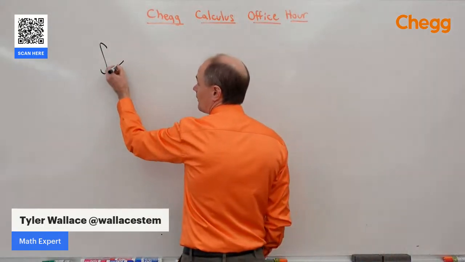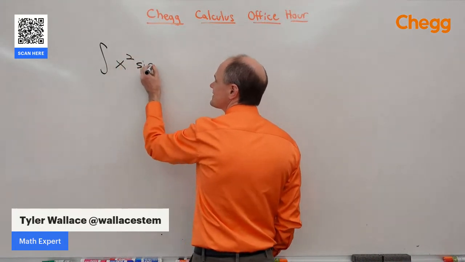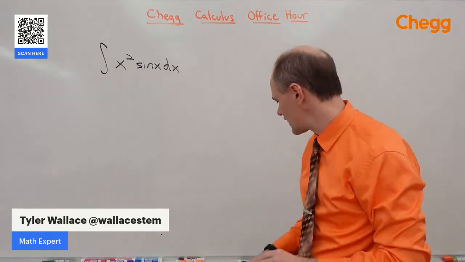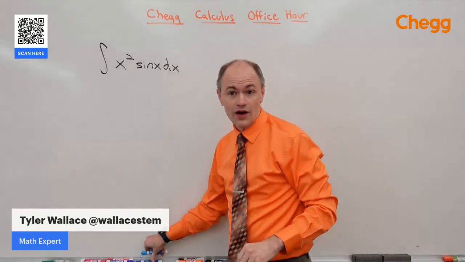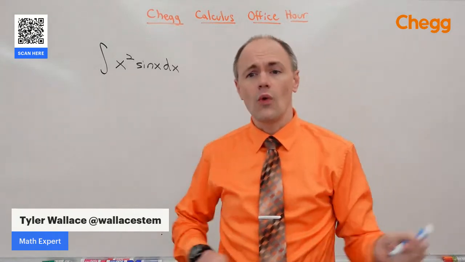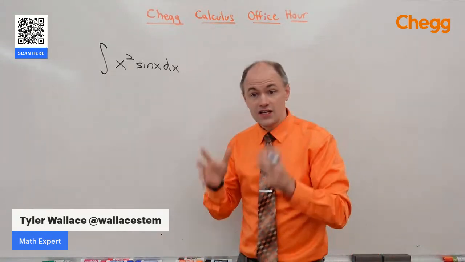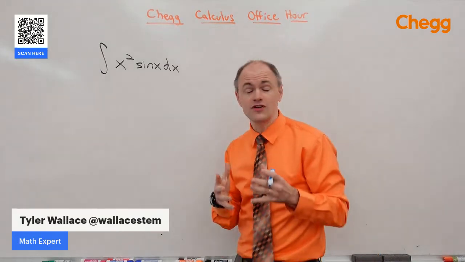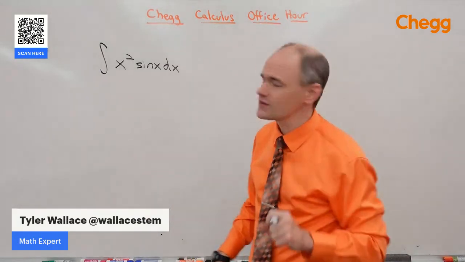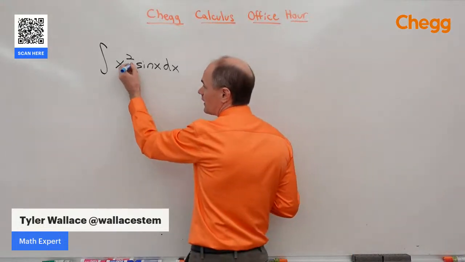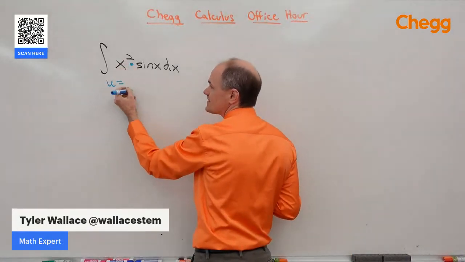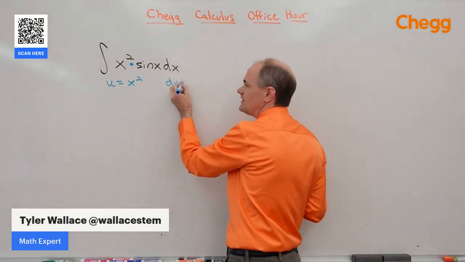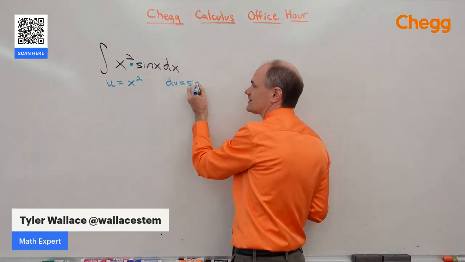That product problem was something like x squared sine x dx. That's what the user submitted to us, I think from TikTok. In order to solve a product, there's really a couple ways we can go about it. One of the most common ways is integration by parts. Integration by parts is essentially the product rule from differentiation done backwards. There's a little more to it than that, but that's essentially what we've got. When we've got a product, we're going to pick one piece to be the u, maybe the x squared, and the other piece we're going to call dv, which is the sine x dx.